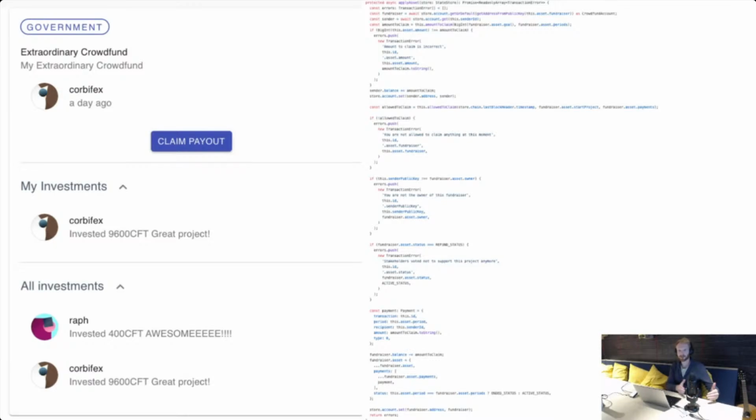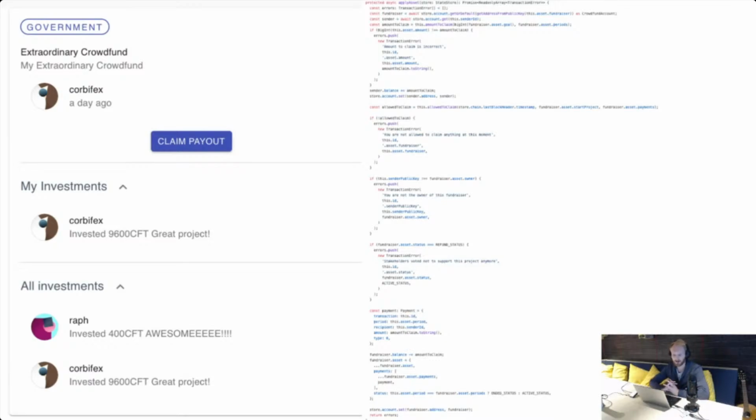So in this case, 10,000 CFT, and you have to think about how long is my project going to last, and what do I want per month. So every month, a part of that fund will be opened up, and you can claim your payout. So instead of getting the money at once, you will get your money for the project every month.